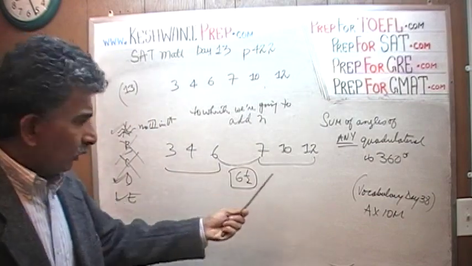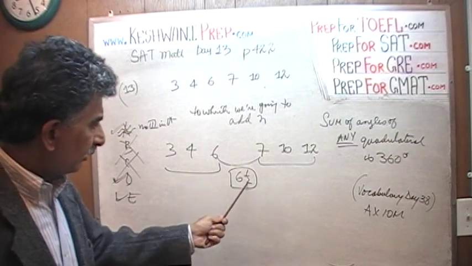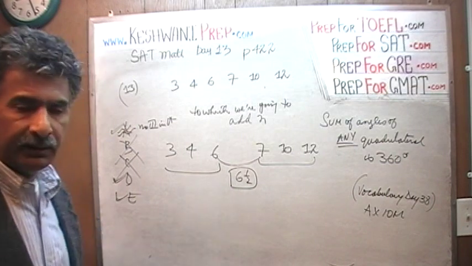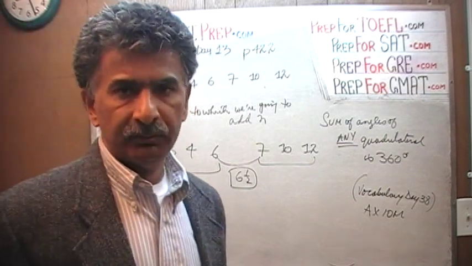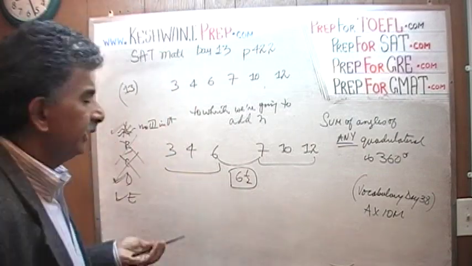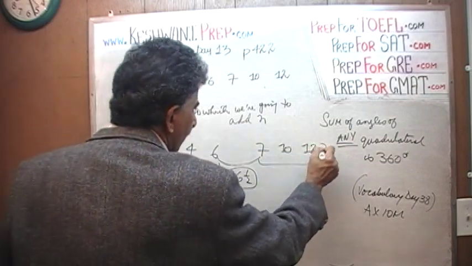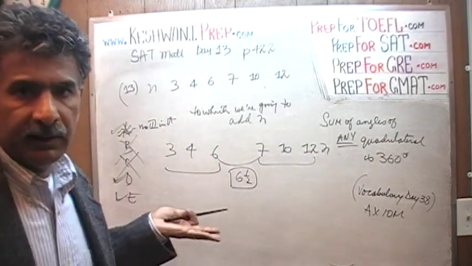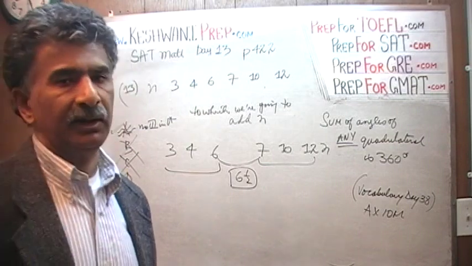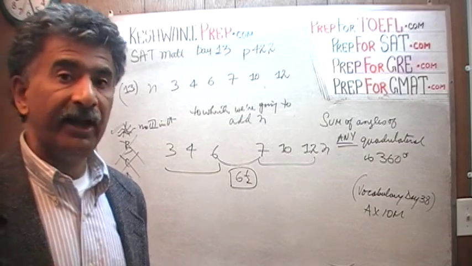But when do you take a median like this? When do you take the average of the middle two numbers to find the median? We find the average of the middle two numbers when we have an even number of numbers. But we do not have an even number of numbers here, for crying out loud. We have 6 numbers to begin with, and we have one more. N is got to go somewhere, here or there or somewhere. There are 7 numbers, which means the median has to be the number in the middle. Median cannot be the average of the 2 middle numbers. It has to go in the middle.